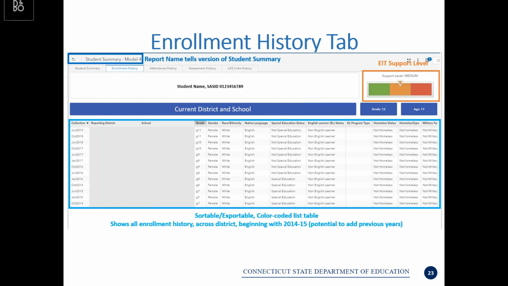First, I'd like to draw your attention to the upper left of the screen in this blue box. If you ever want to know what report you're in, the report name is always in the upper left. The report name will tell you what version of the student summary you are viewing. Right below the report name, you will see all of the tabs included in the report, and Chuck touched on those as well. He was showing you that student summary tab, which we're calling the dashboard. The additional tabs you see are what we refer to as the history tabs.